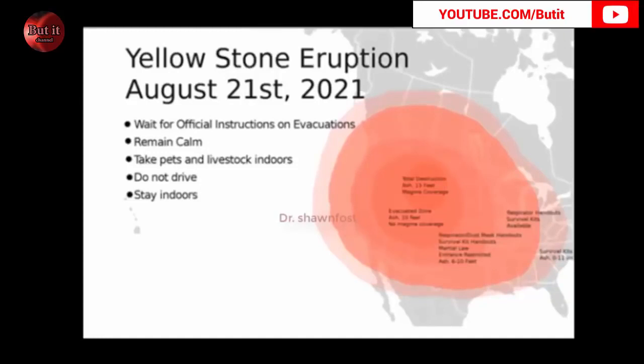In places, panhandle around Texas, parts of Idaho, obviously Montana. Jeez. And it's saying 13 feet. So these are way off compared to the ones that I was sharing with you guys. I don't know where they got this data. 0 to 11 inches, as far down as San Antonio, all the way down to, looks like Corpus Christi almost, in Texas. That's the beach. Could you imagine if that much ash covered the planet or covered the country?